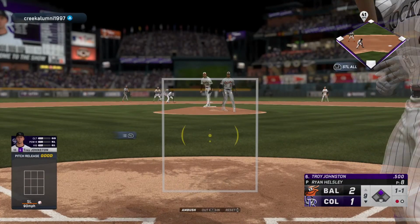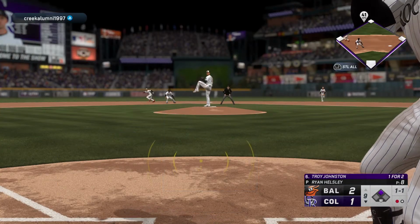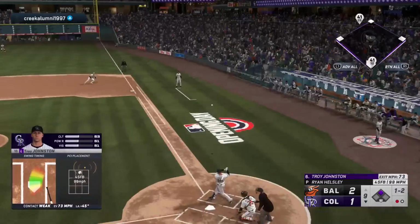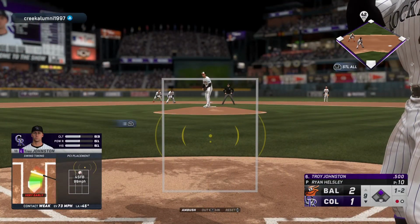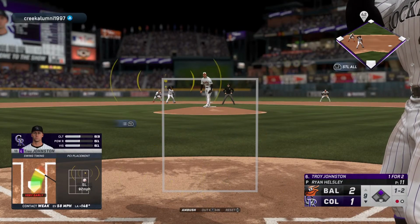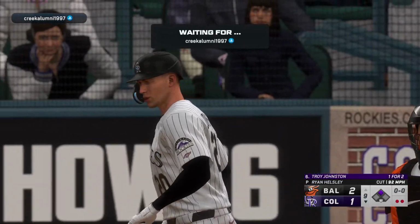Next offering is down low. Definitely a swing and miss, slider down and in. He finished that really well. Just couldn't get him to offer at it. So the tying run at second. Foul ball, still a 1-2 count. Well, if he's going to do something special right here, it's going to have to happen with 2 strikes. The 1-2. Stays alive. Swing and a miss, struck him out.